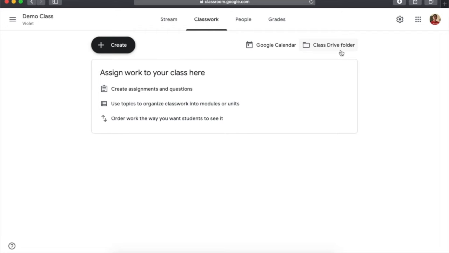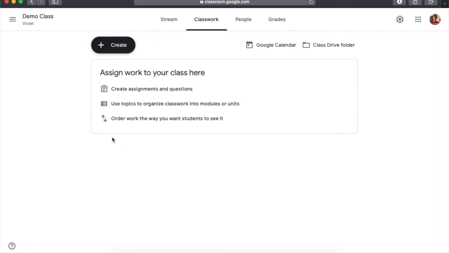And the Google Drive is the access for the files that you have included or created specifically for this class. On your Google Drive, there is a folder named Classroom, and inside of that, there are folders specific for each class under your account. So you can click on these two links in order to check the schedule and also the files.